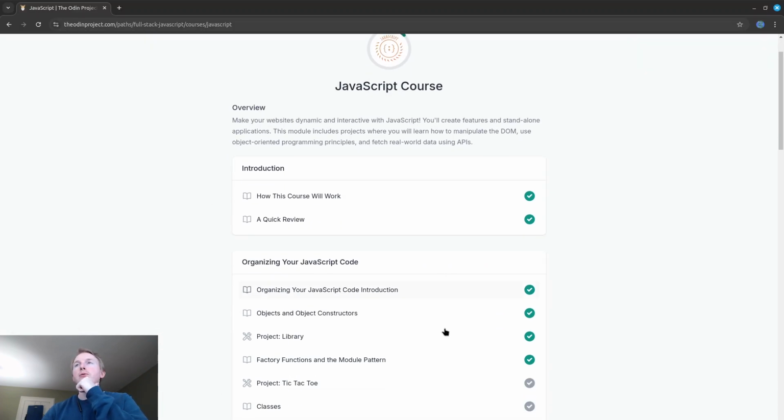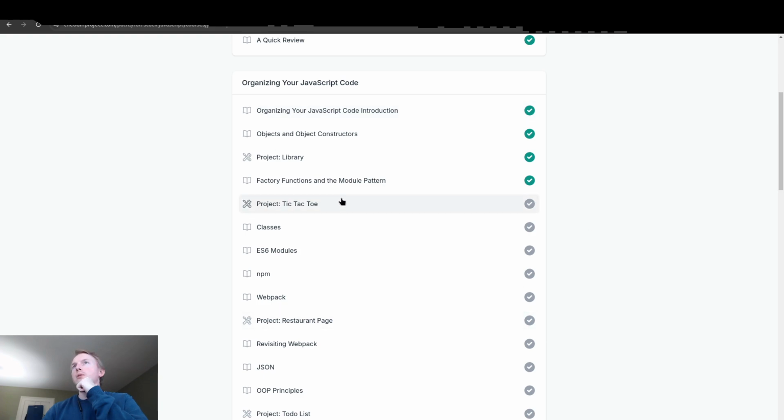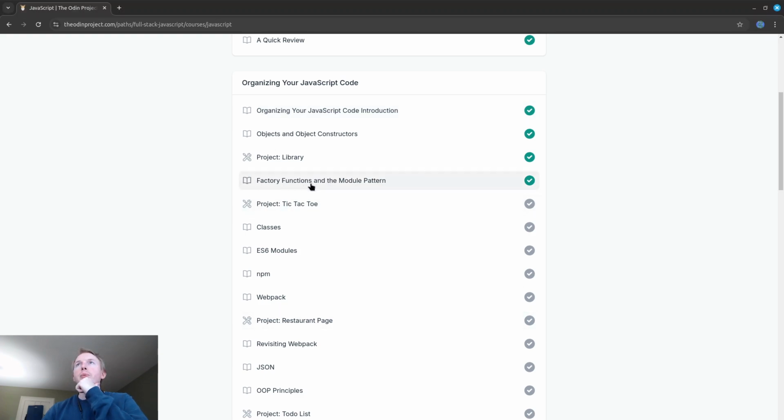Yeah, so it comes after factory functions and module pattern. I just finished up project library recently. So this is all about objects, object constructors, and now using factory functions and module patterns basically instead of object constructors.